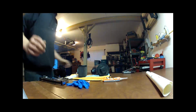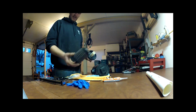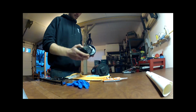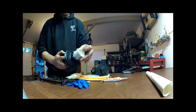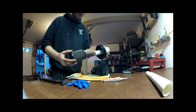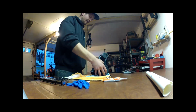Alright, so this is how my air filter box works here. Here's my can in. It's not ready to go back on, I just cleaned it. It slides over this pipe here, and that's what attaches to the carburetor. And I glued and siliconed that all up. So basically the filter just goes on there, tighten it on there.